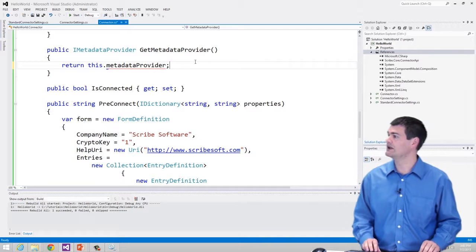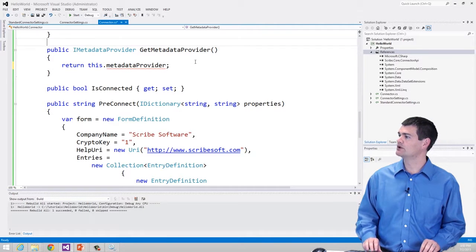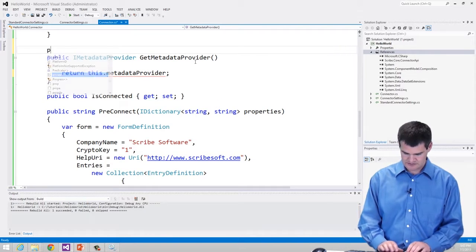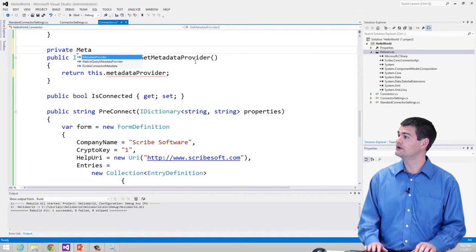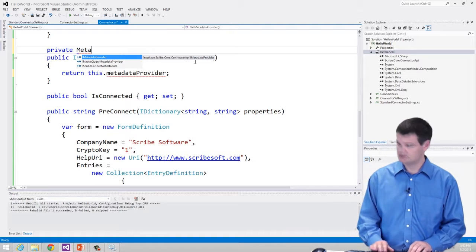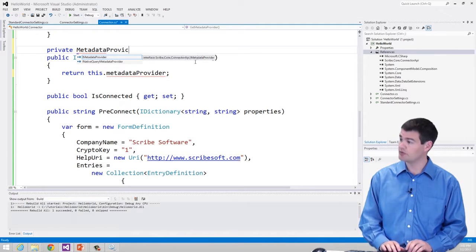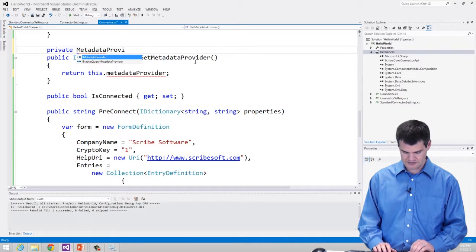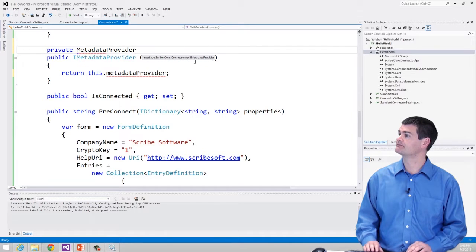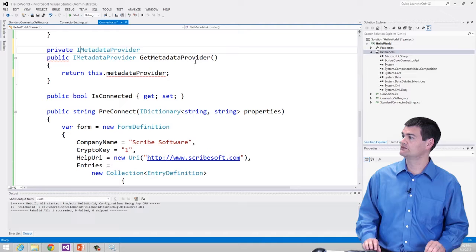I haven't named that yet, but we're going to go up here and create this. So it's private metadata provider. We haven't created this type either, but it will have to implement provider. Didn't like that.